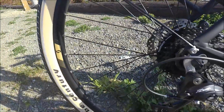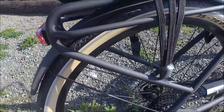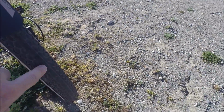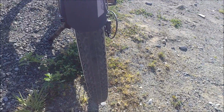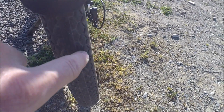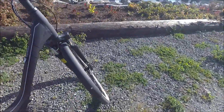And that's just kind of part of the classic design and styling that they're doing. But it is a nice wide 2 inch wide tire, which I really like. And we've got a very interesting tread pattern here. You can see it's nice and smooth in the middle here for rolling on the road. And if you get into some gravel, you're cornering, some wet, you've got some siping on the sides there to help keep you safe. So I am impressed with these tires.